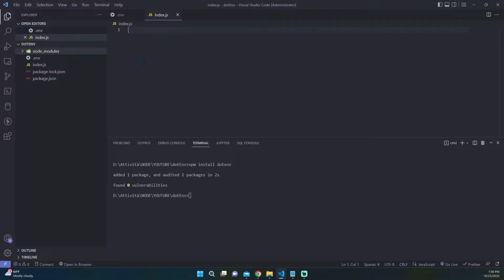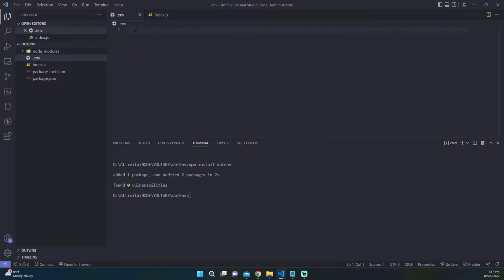So if we want to start to use our dotenv package, we have only to do these things. Here we can say const dotenv is equal to require dotenv dot config. Okay, and let's save our index.js file.